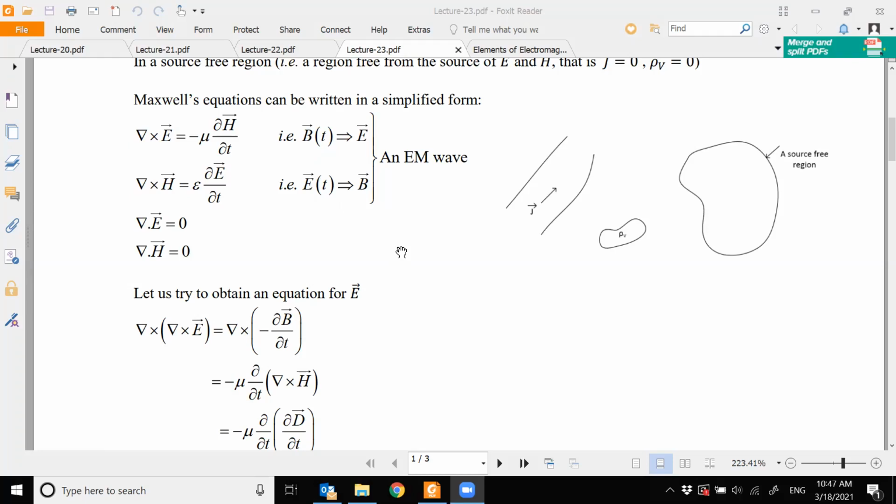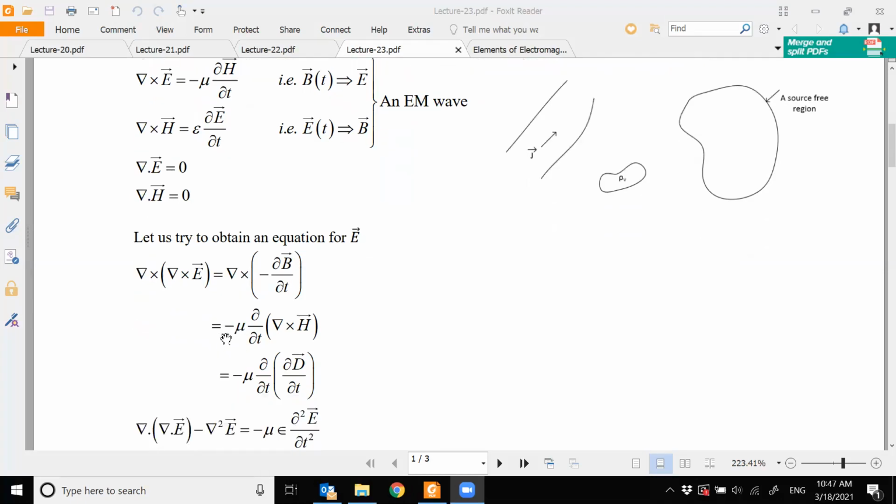So therefore, what I'm doing is I'm taking the first Maxwell's equation, del cross E bar is minus dou B bar over dou T, and then I'm curling it with your del operator, del cross. And therefore here, B is mu H. So mu is coming out, dou over dou T, del cross is going inside. So it is del cross H. So it is minus mu dou over dou T times del cross H.